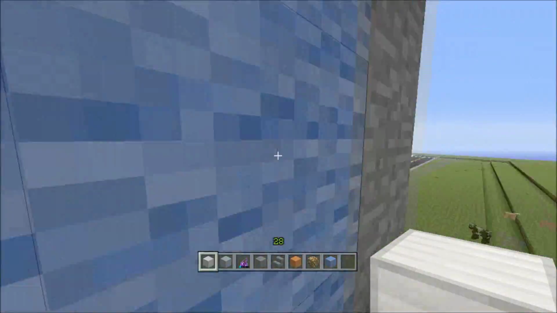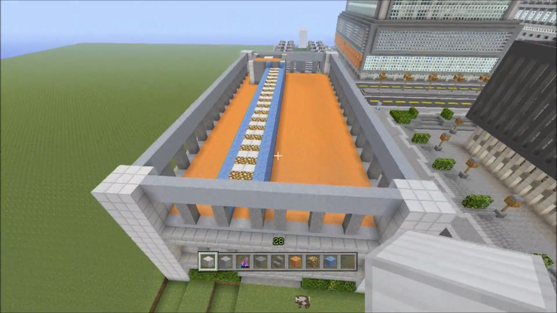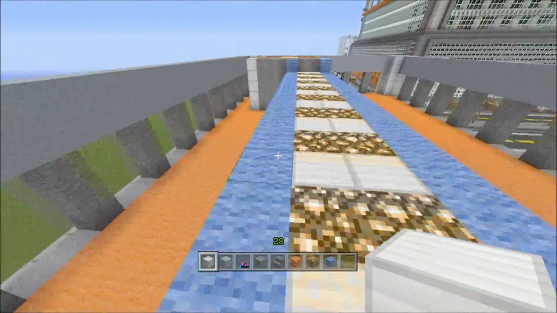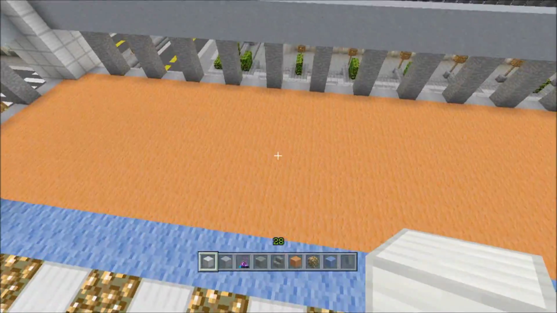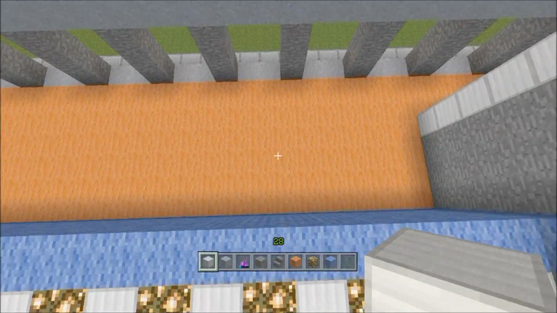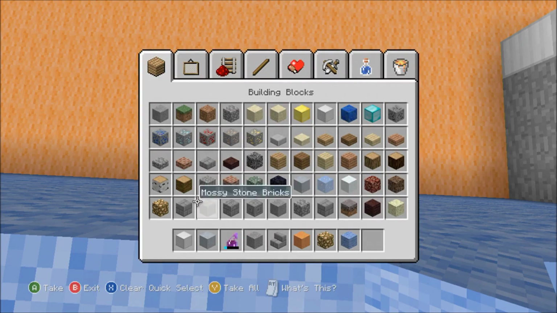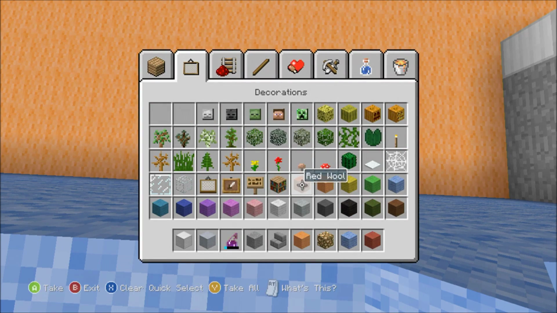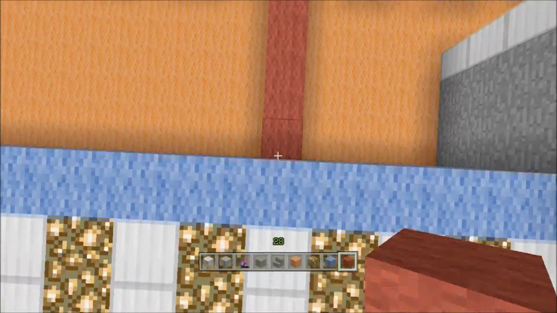And there's going to be a window here. So that's pretty much that. That's going to be the hallway. And now I'm going to build rooms. Before I build the rooms, let's make the rooms a different color of wall. Let's make them red, because red's a cool color.